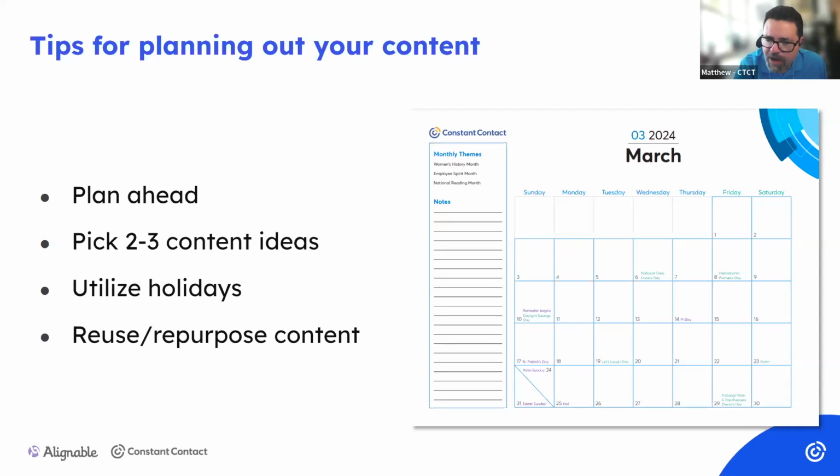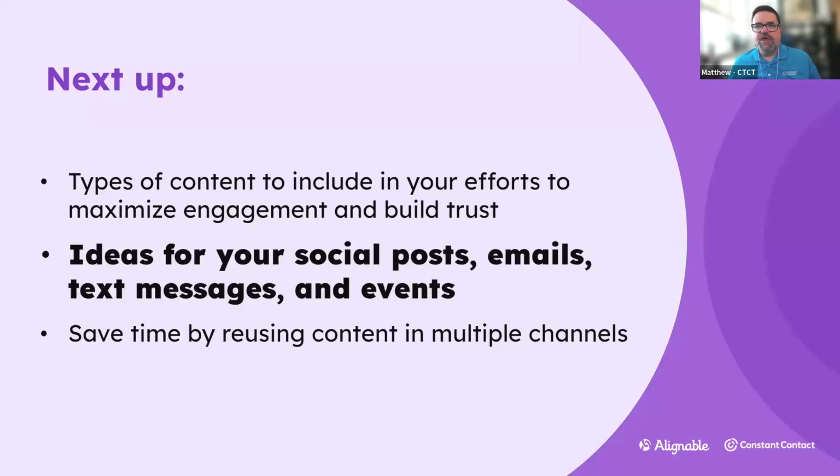Now, one more complicated strategy you can employ is giving people bits and pieces of a story. Start something in an email and end it in social. Start something on social and encourage people to go to the blog to find more. I like to think of it as a wagon wheel, right? These spokes of the wagon wheel, and all the content is going to flow around the edge of that wagon wheel. Social being one part of that hub, email being another, blogs being another, your website being another, SMS being another. Tell little pieces of your story instead of putting all your eggs in one basket and saying it all in an email or all on social media. But that's a little more advanced. So now let's talk about the different kinds of content that you might be using.